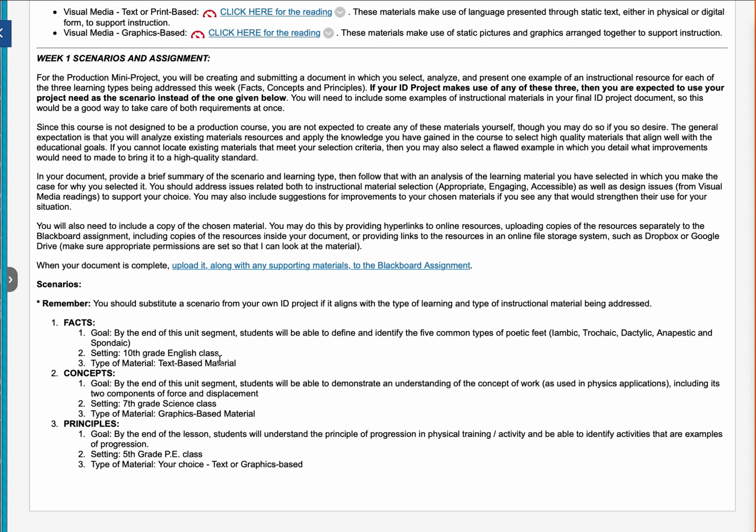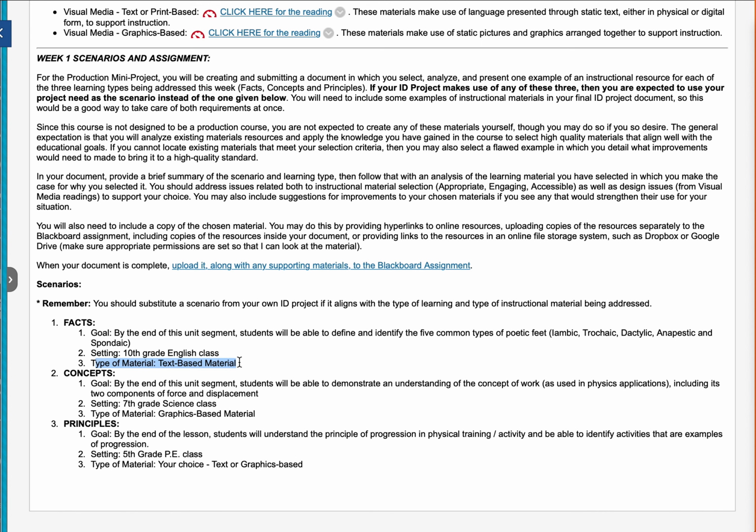In each case, I am giving a scenario, but what I'm asking you to do is, if any of these scenarios apply to your instructional designs, meaning like the first one here is for facts, and the type of material is a text-based material.